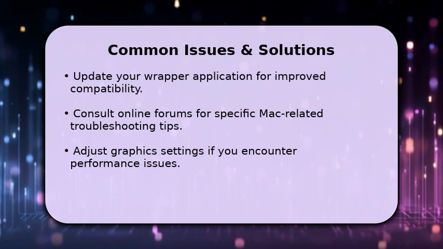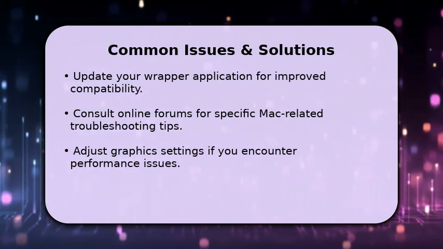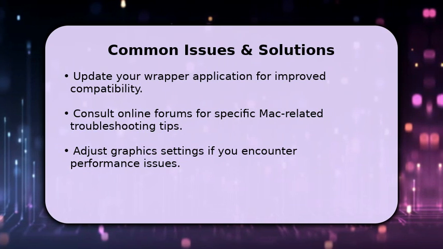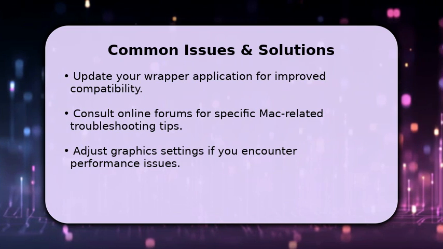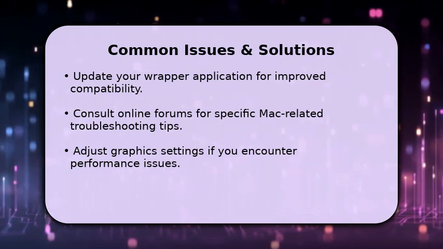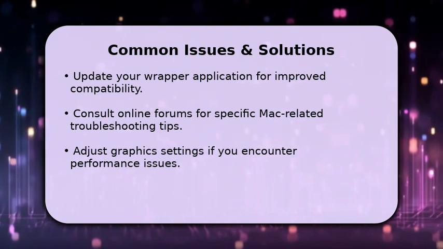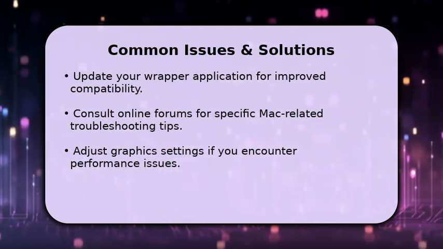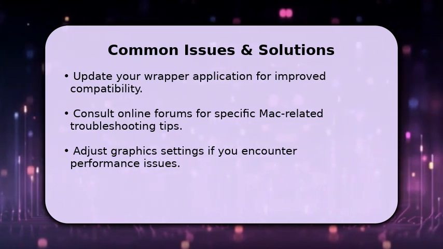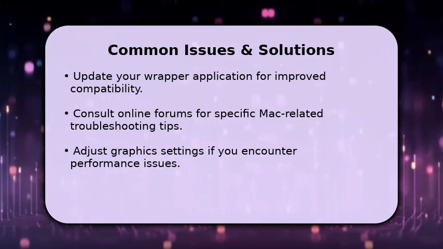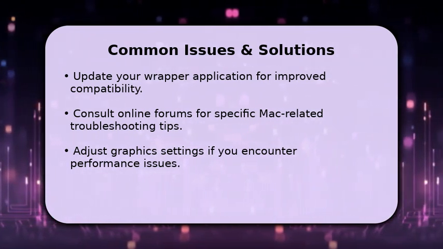Encountering issues? Don't worry, there are common solutions. First, always ensure your Wine-based wrapper application is updated to its latest version for the best compatibility. If problems persist, check community forums. Many Mac users share solutions for specific glitches. Experiment with different in-game graphics settings, perhaps lowering them, if you experience lag or frame drops. Keeping your macOS updated can also resolve underlying system conflicts.